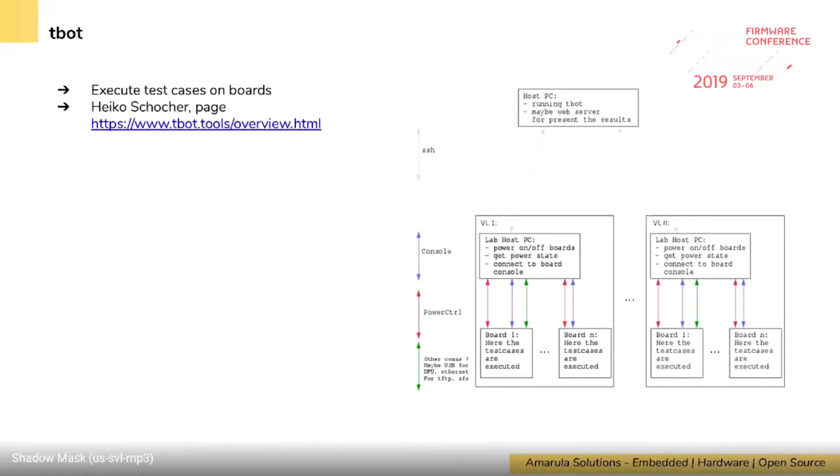And coming to regression testing, like continuous integration: what we have in the Linux kernel, here we have a simple test tool called tbot. So you can run continuous integration tests on the target using scripts in tbot. But this tool is still in development, and it requires more testing and new features.